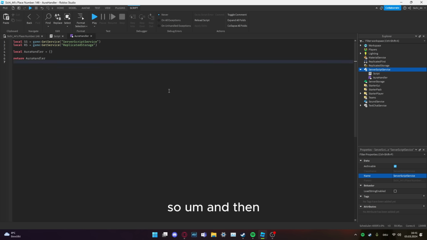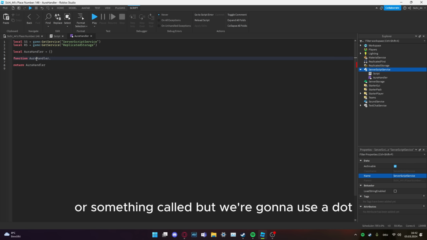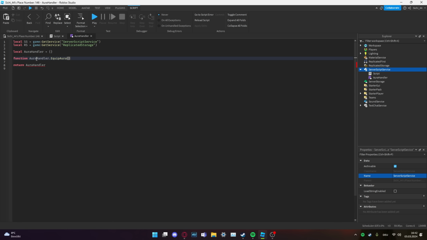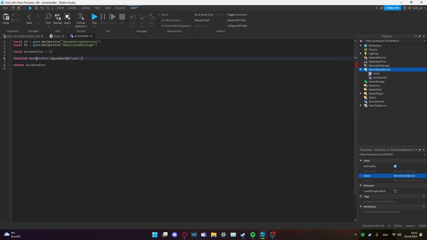And then we're gonna create our first function. If you want to create a function that other scripts can access, just put function, then copy the name, aura handler, and then a dot, or semicolon. But we're gonna use a dot. And we're gonna call this function equip aura. And what we will need for this is the player, the character, and the aura.